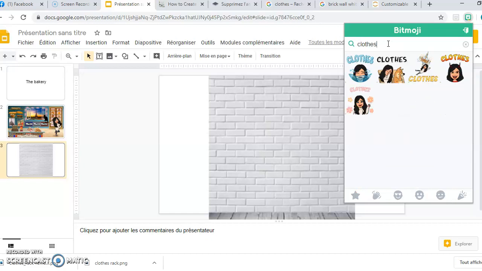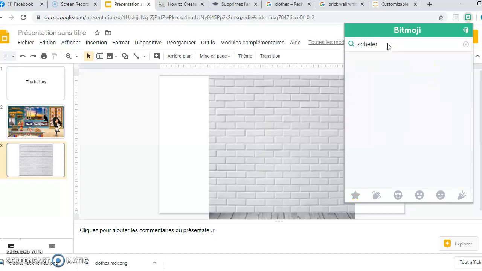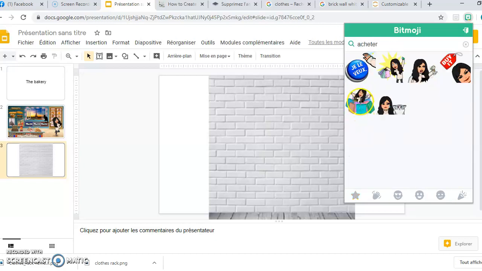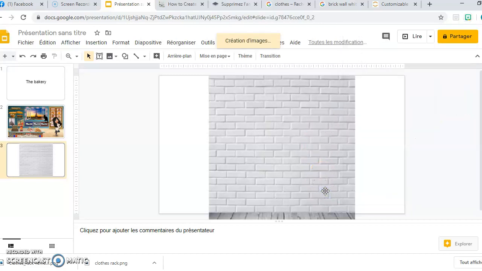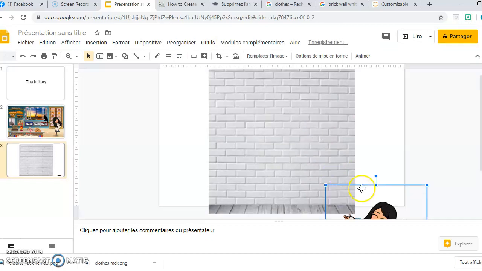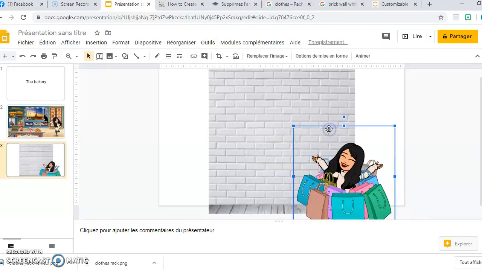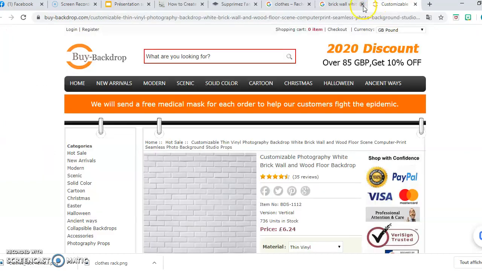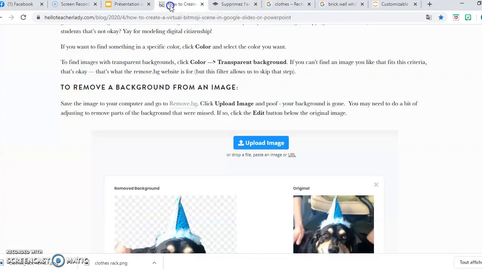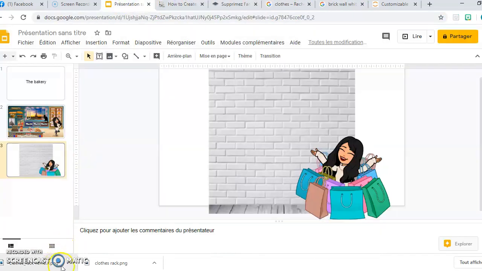Nah. Acheter. Ah, here is perfect. This one is perfect. Yay. All right. Now we need the clothes rack. So I already created it.